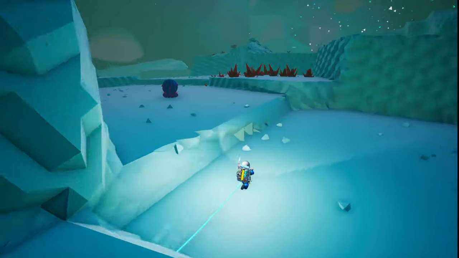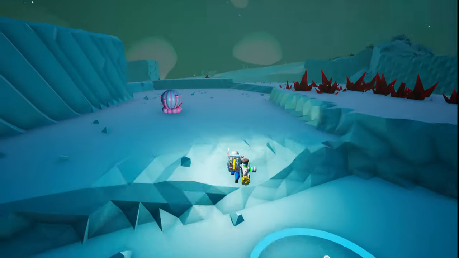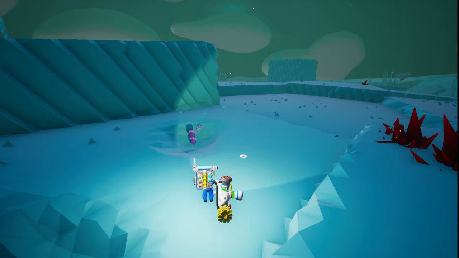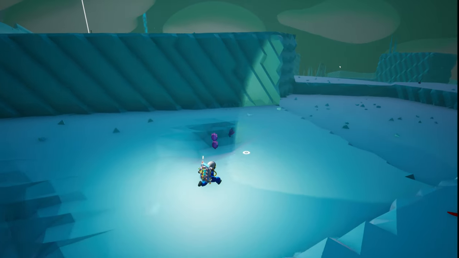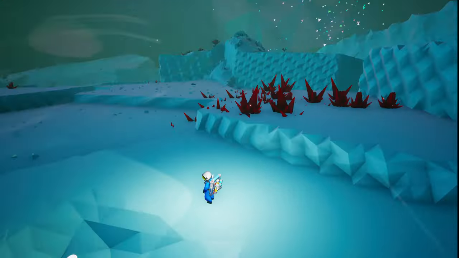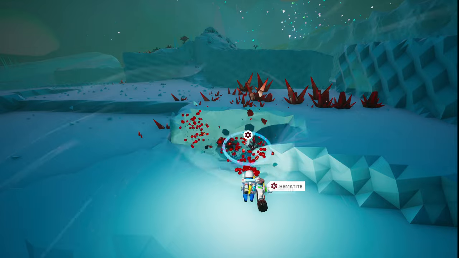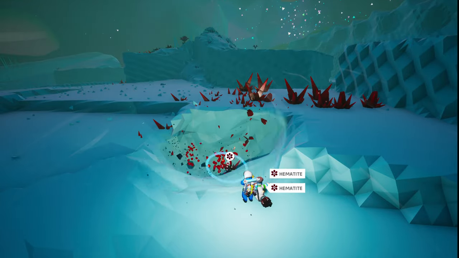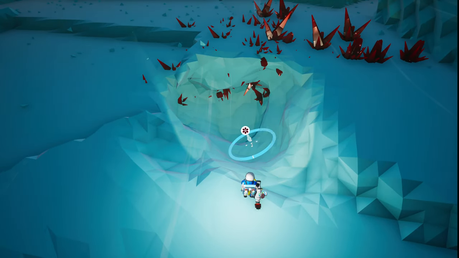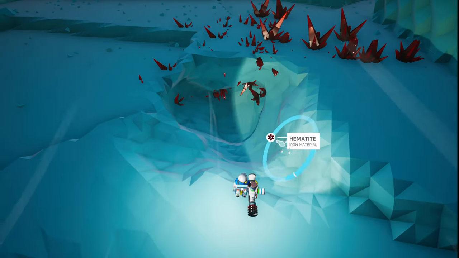While that's working on that, we can come over here. Yeah, I don't think so, buddy boy. And we'll get some more iron. Nice. Nice deposit right here. Oops. I have one more slot available.